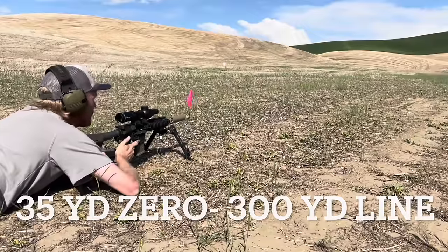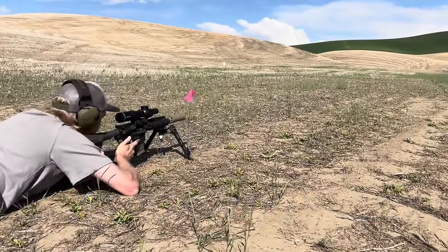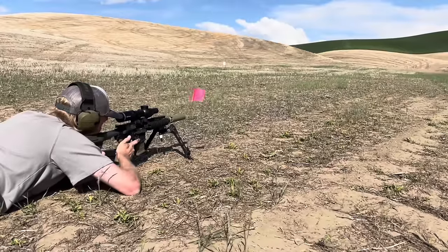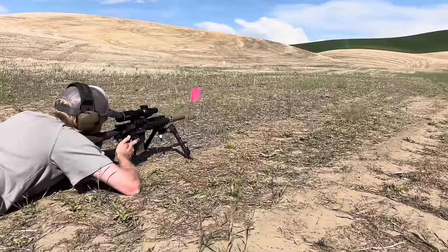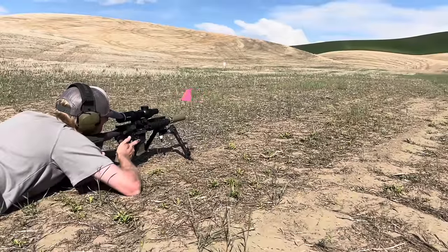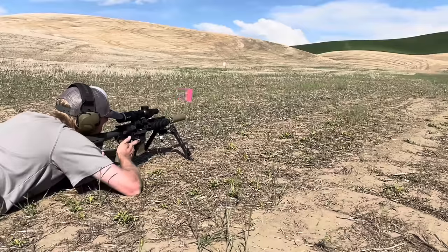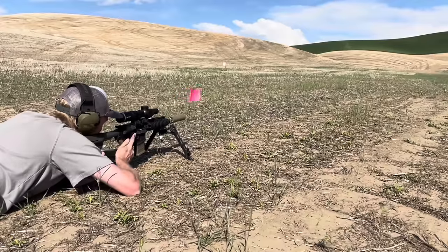Move back to the 300-yard line with the 35-yard zero. We still have the full-size IPSC down there, and we still have a pretty decent right-to-left wind. So because the 25-yard zero was already hitting quite a bit low, at 300, I'm going to start by holding my point of aim at the top edge of the head, and I'm going to favor right a half mil. Now, in theory, my point of aim is still on the plate. It's kind of on that right edge, just inside of the right edge, an inch or two. And then elevation, top of head. So let's see where these land.